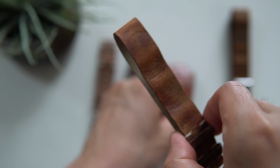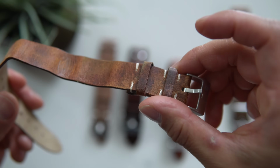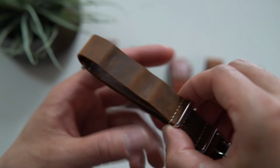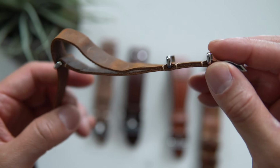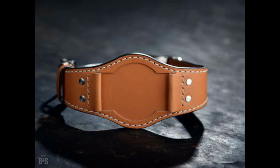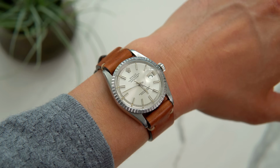Now, leather straps also come in NATO styles. Here we have a single pass, as well as an example of a double pass leather NATO. The Boon strap was conceived for extreme temperature conditions, as to insulate the wearer from the metal watch case. Today it's an acquired taste, but can certainly lend some extra presence on the wrist.